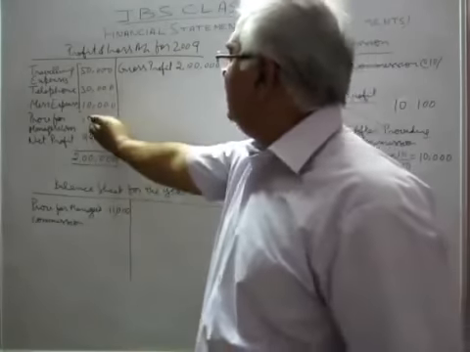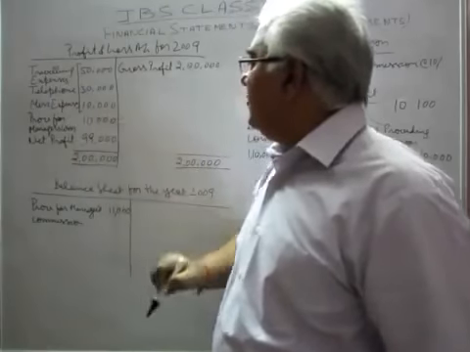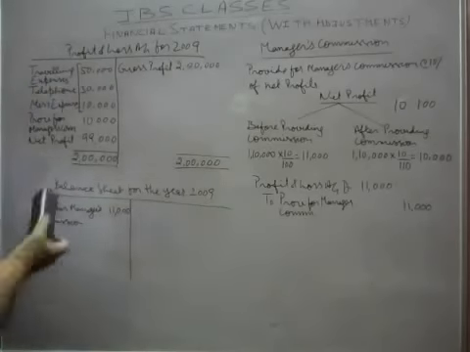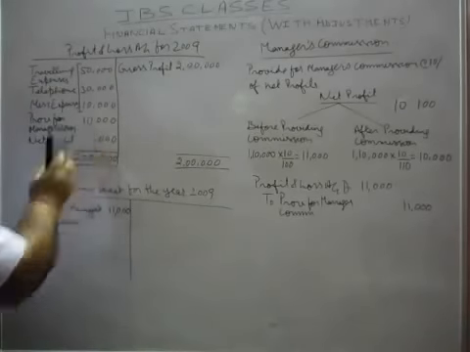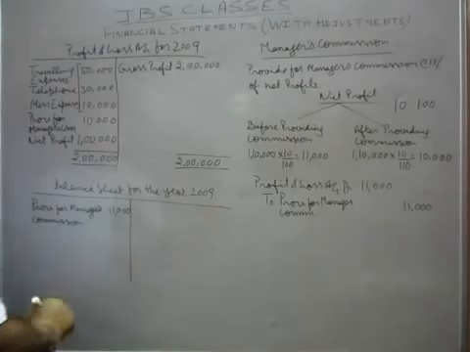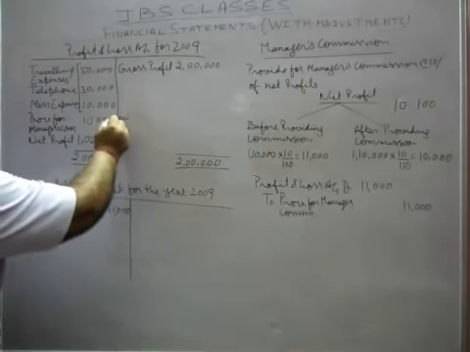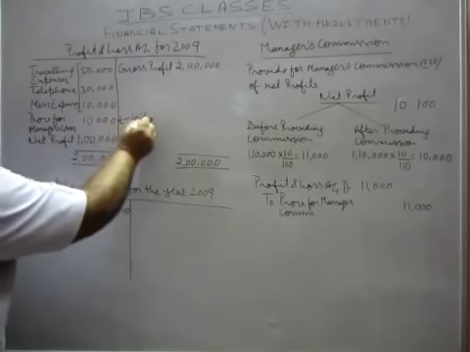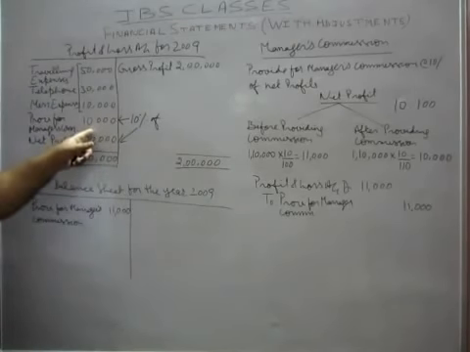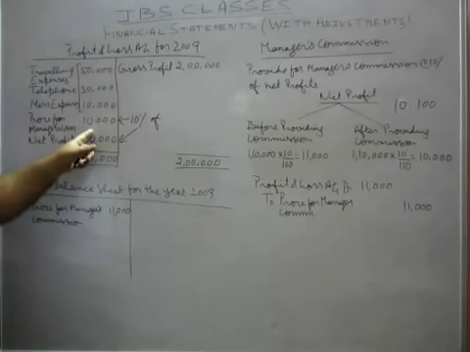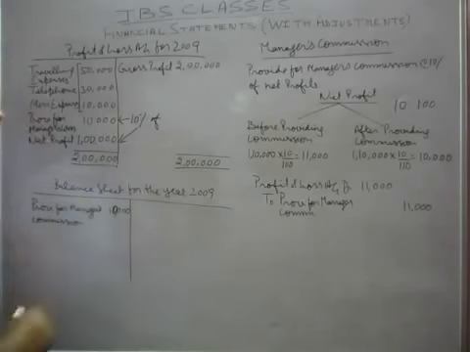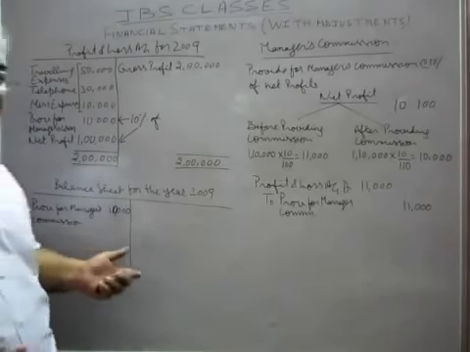And if we put 10,000 here, then net profit will become how much? It will become 1 lakh, right? So here the change will be, it will become 1 lakh. Now you see, this commission is 10% of this 1 lakh which is left after providing for commission. Is this clear? And now this will be shown at 10,000 in the balance sheet. I hope it is quite clear.